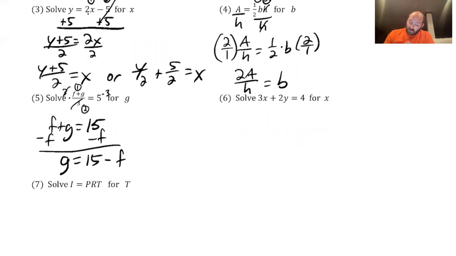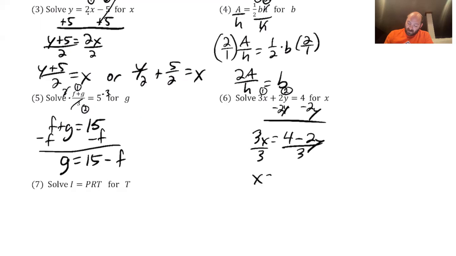Number 6, solve for x. Another two-step process here. Step 1 is being multiplied by 3. Step 2 is added by 2y. So when I get x by itself, I'm going to start by subtracting the 2y over. Whoops, I made that an x by accident. We'll fix that. There we go. So I'm going to start with that. So that 3x equals 4 minus 2y. And then I can divide by 3. So that x is equal to 4 minus 2y over 3. Or I could separate into two fractions and make it x equals 4/3 minus 2y over 3.